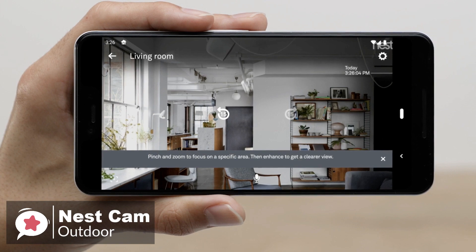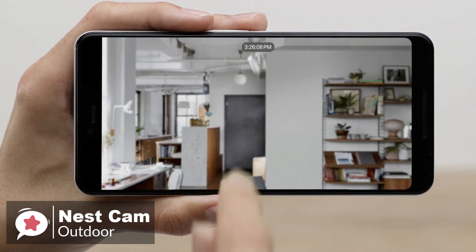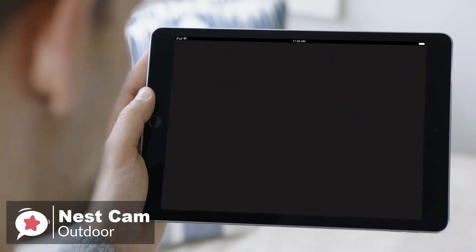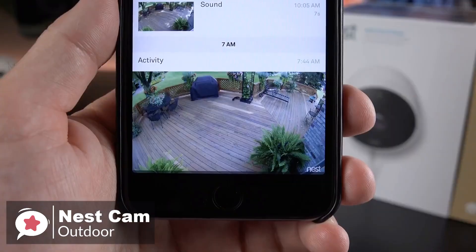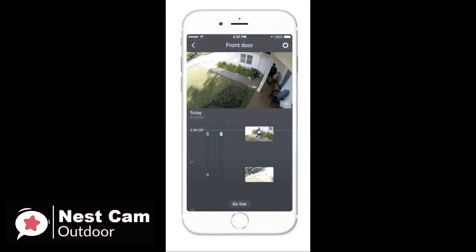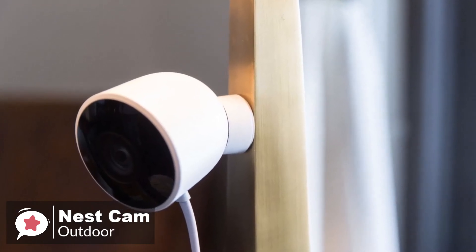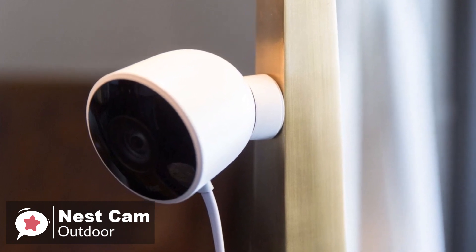The more significant difference, however, is the zoom. Unlike rival cameras, which enlarge a portion of the frame and lose detail in the process, Nest's 4K sensor allows a 1080p portion to be cropped without shedding pixels along the way. With motion tracking, it will enable the camera to zoom in on a person as they pass through the frame and then follow them. There's also an unexpectedly effective enhancement mode, which does a CSI-like job of cleaning up the footage and exposing more detail, which is cool.